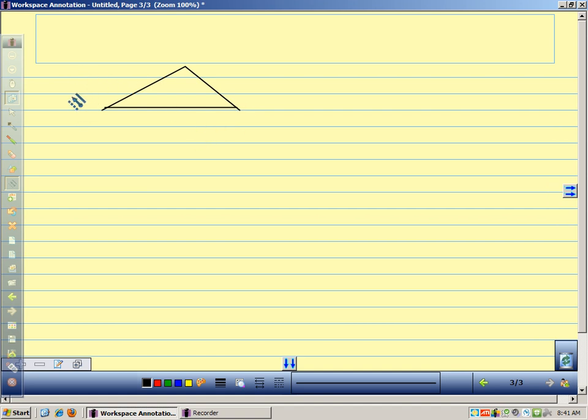So our triangle could look something like this. And I'm going to draw in my altitude here. My height is here. And what I could do with this triangle is I could swing. Let me label my sides. This is A, this is B, and this is C. I could swing this side around in an arc, and it could also connect right here.